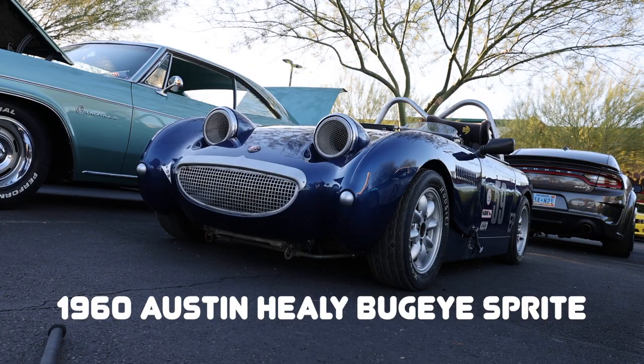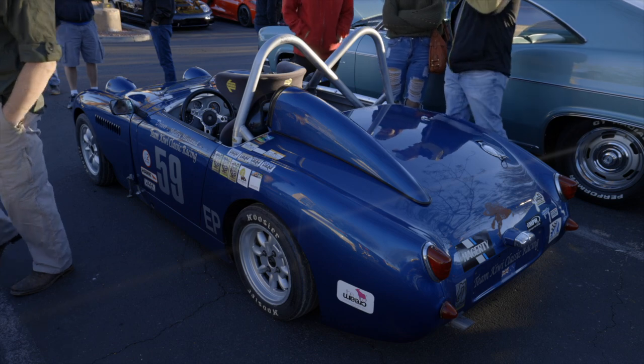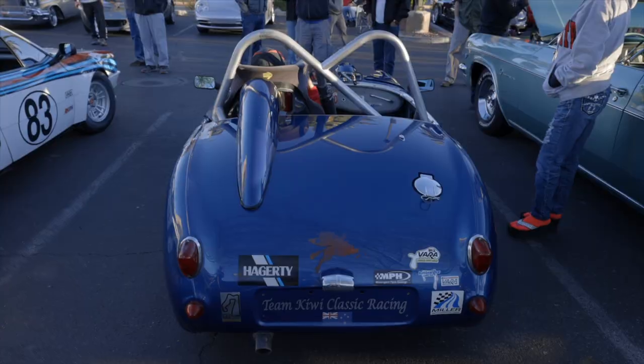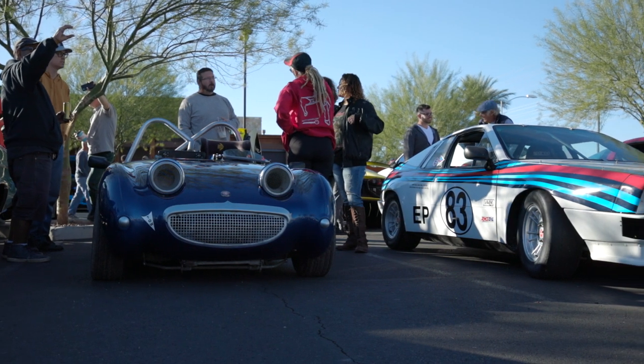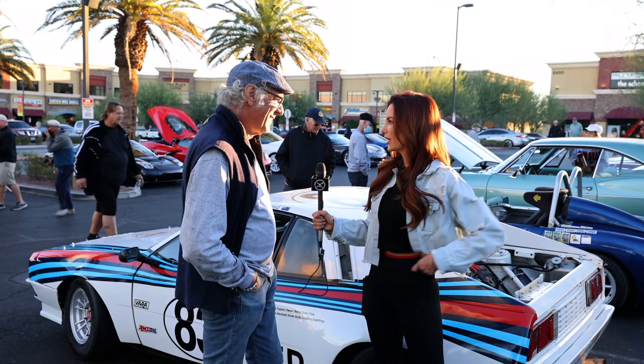She races that and she's also got a big 3-liter Healy that she brings out here, and I bring my little Fiat 124 Spider out sometimes too. So we come quite a bit. That's awesome. We thought we'd bring the race cars out to show everybody what can be done and promote the club and promote classic racing. Heck yeah. Well, you mind showing me around the car?